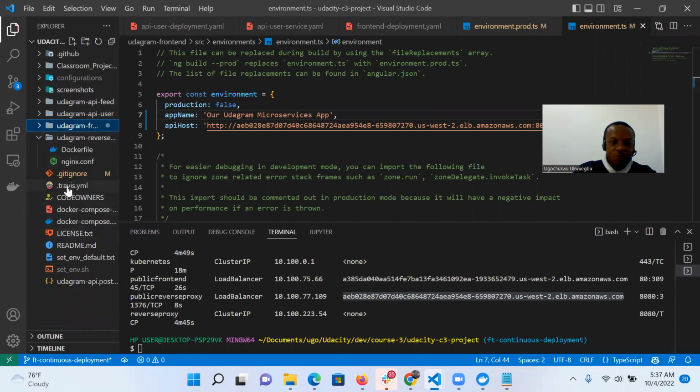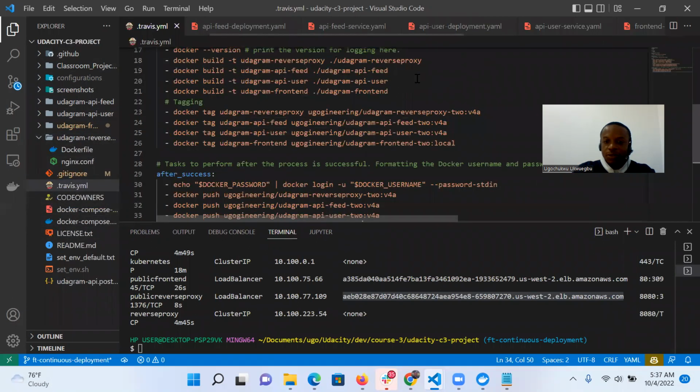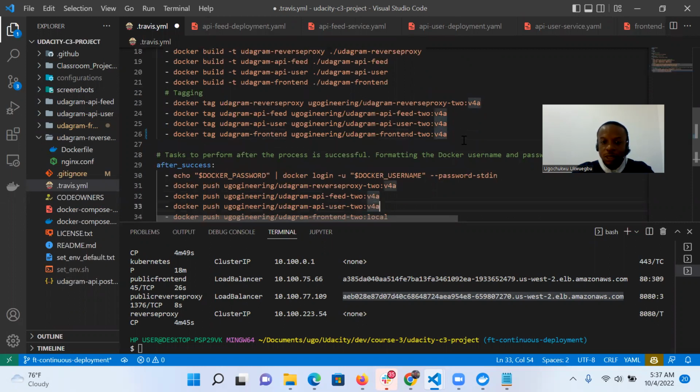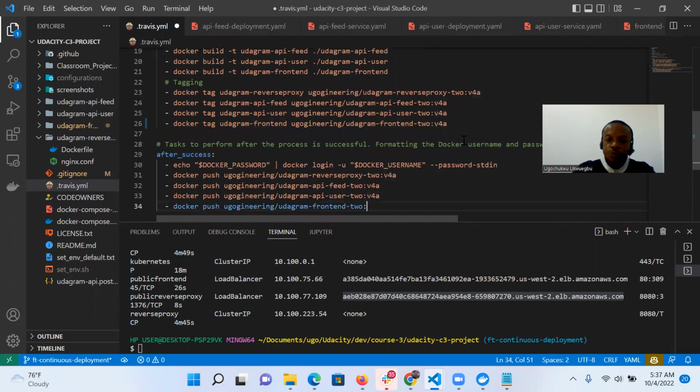Everything is pretty much the same, but here we change our image tag from local to v4a, right? Right now v4a doesn't exist. What we have on our Docker Hub is local, and we're going to update this one too from local to v4a. So let's save that.